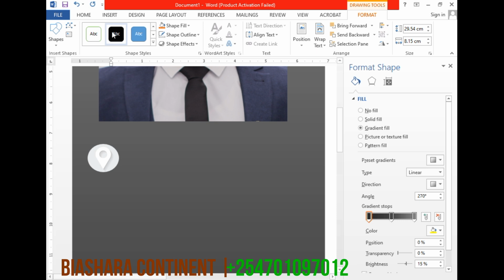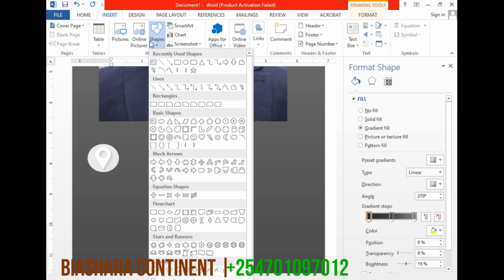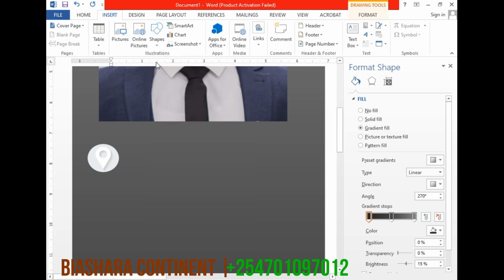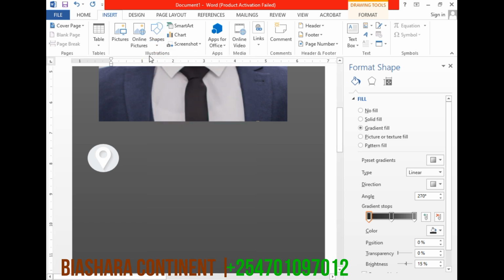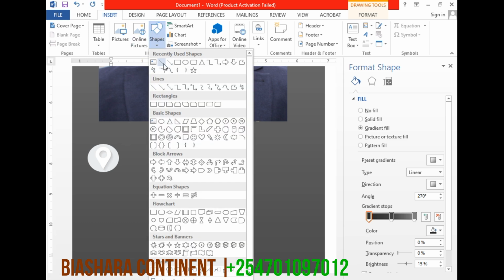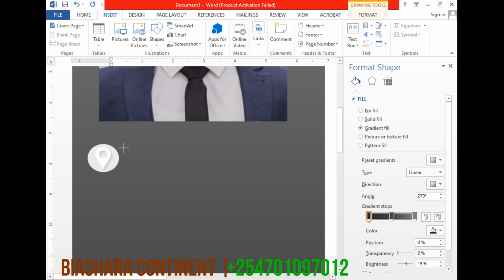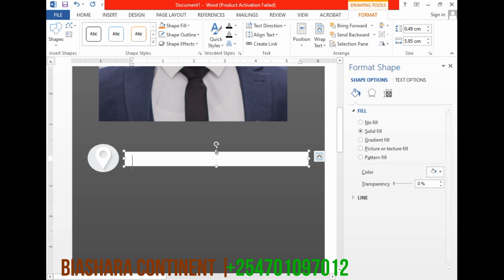Then from there, I'm going to insert again, go to the shapes, go to something called a text box, and then drag and drop again. So there you go. I'm going to say maybe Doha Qatar.